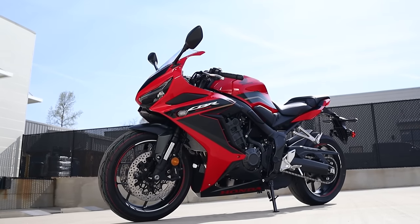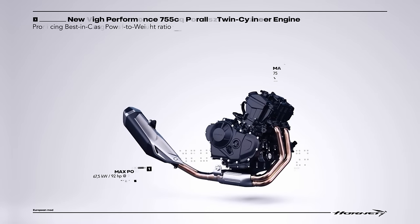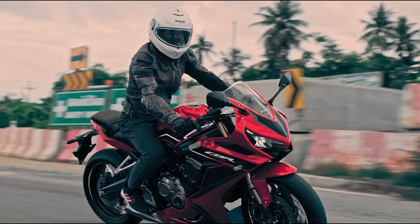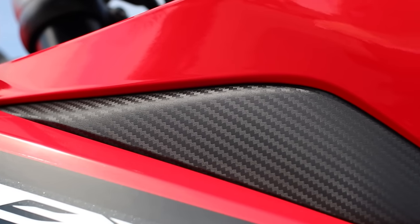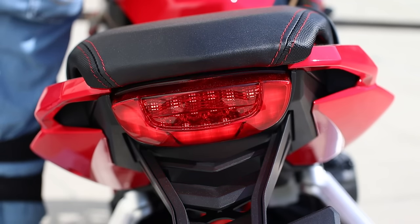What do you think Honda needs to change next on the CBR 650R to bring it to the next level? And how many of you hope Honda keeps the inline four-cylinder around? The writing's on the wall with more and more manufacturers dropping their four-bangers for a twin or triple. With the introduction of the CBR 750 Hornet — significantly cheaper than the CBR 650R, offering more tech while also being lighter — you have to wonder when the CBR 650R may be phased out for an upcoming CBR 750R with a parallel twin powertrain. Honda does pay attention to these videos, so let your voices be heard in the comments.